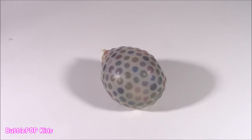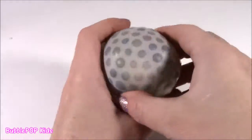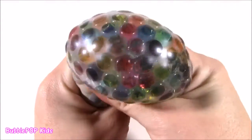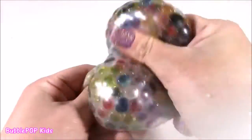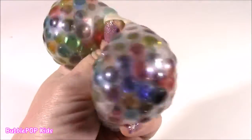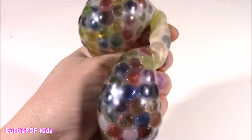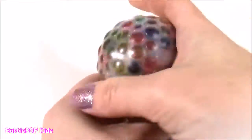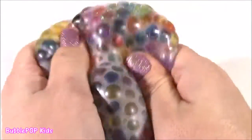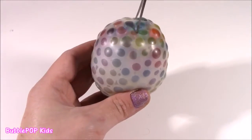Alright, my little bubble pops — we are on to the final round, and it is this one. Actually, it's the coolest looking one of the bunch, and I think I know what's in here. So many colors. Actually, I feel kind of bad breaking this one. I like it — it's so, so soft. Super relaxed. Sorry, my little homemade baby, I've got to chop you up and see what's in there.